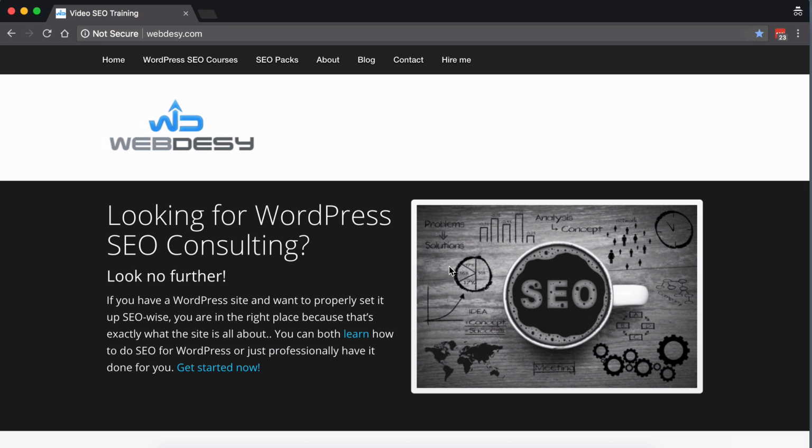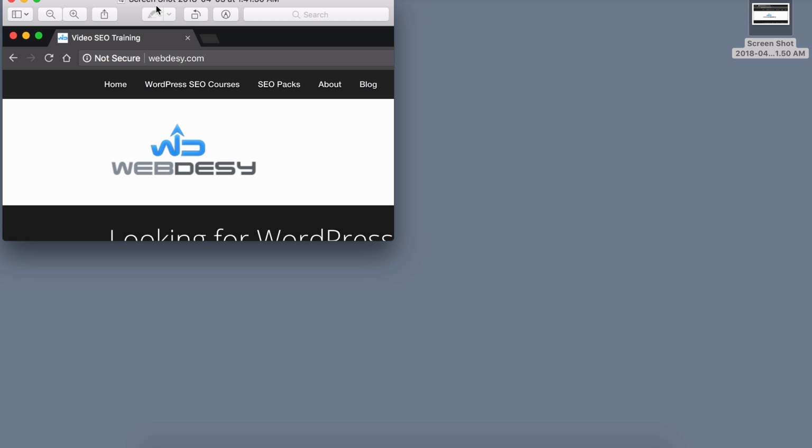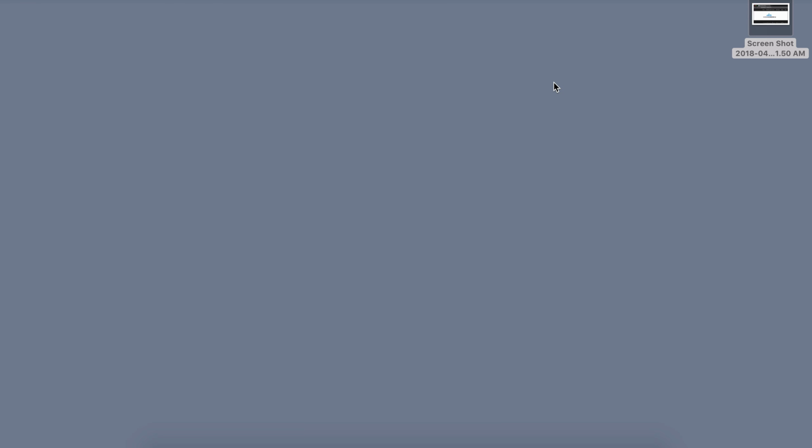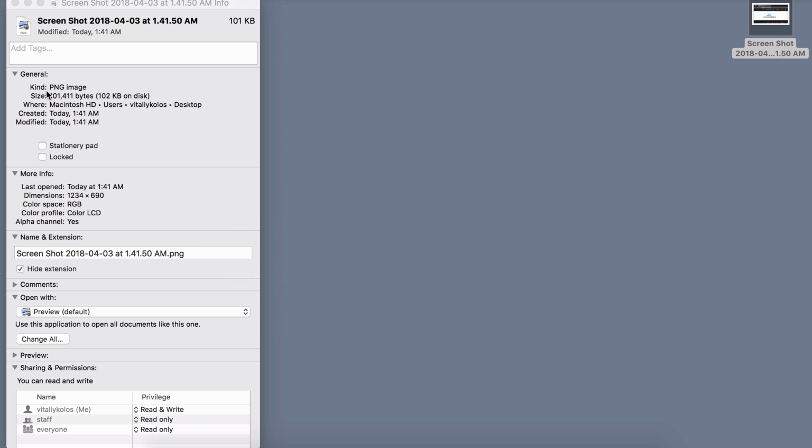In this video, you will get to know how to make your Mac create JPEG screenshots instead of PNG screenshots. As you probably know, if you want to make a screenshot with your Mac, it will create a screenshot and the file extension. So here's the screenshot, and to see the file extension, just right click and select Get Info. So it's going to be PNG.